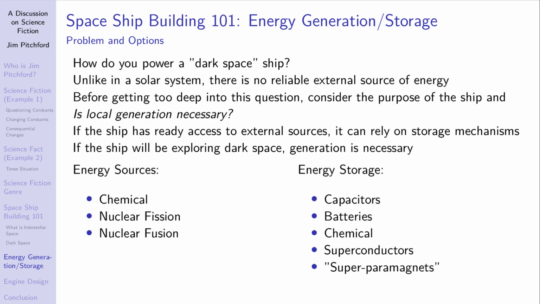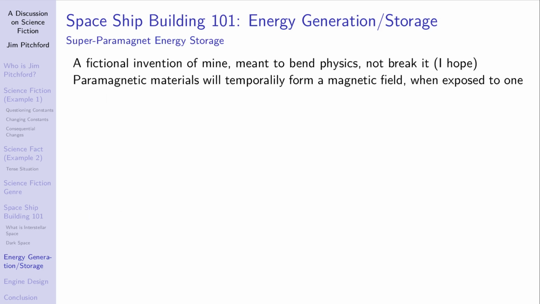So what is superparamagnet energy storage? I'm going to try to talk slow, so hopefully I can get through this without tripping over my tongue too much. So it is a fictional invention of mine, meant to bend physics, not break it, because paramagnetic materials do exist. And what happens is, when you expose them to a magnetic field, they actually will take on one of their own. But they're not a permanent magnet, like iron is. But they will still take on a magnetic field.